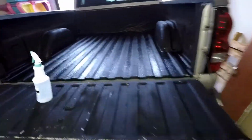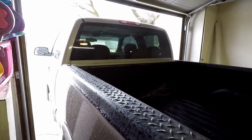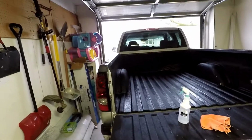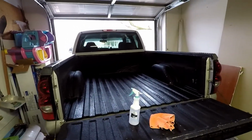But first we got to get one of my good old shop rags. Now, this is what we're going to do. We're going to clean the bottom side of the bed rail here, and then with some soapy water, let it dry, and then we can install the bed lights. And then we'll have to run the power wire and the Bluetooth receiver up to the battery. So once we get to that point, we'll probably end up flipping the truck back around with the front end back in the garage since it's raining, and then we can hook up the wires to the battery. Then we'll be able to test it out.